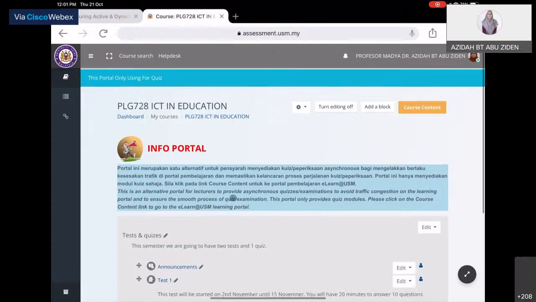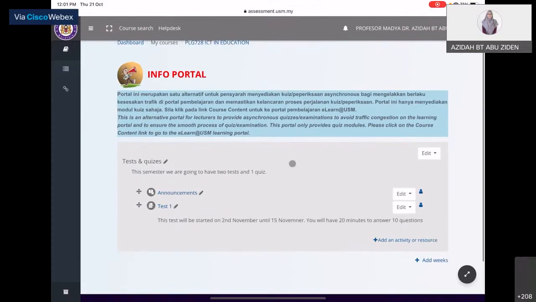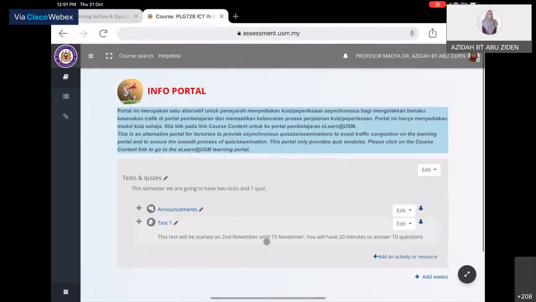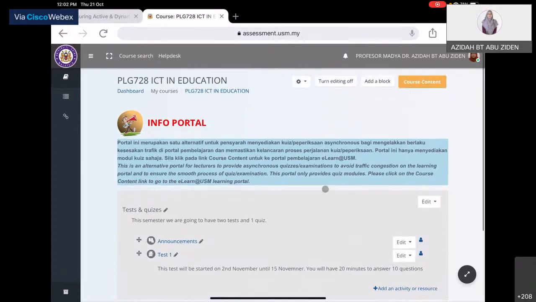Okay, so remember, in this particular quiz portal, you can actually only add announcement or discussion, and only your test. The purpose is that we would like to avoid congestion when you do the examination, and if you are doing quizzes as well, we would like it to be much smoother, compared to last time when we had complaints from the lecturers that it was not smooth enough.